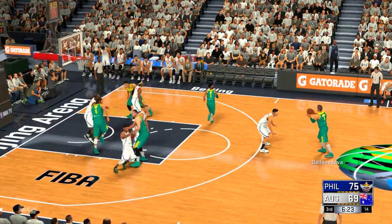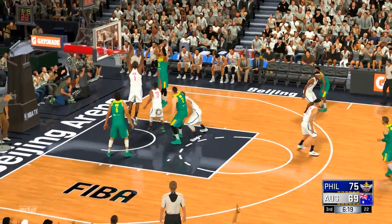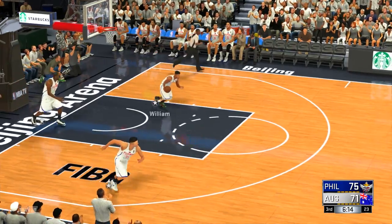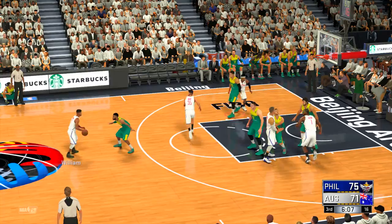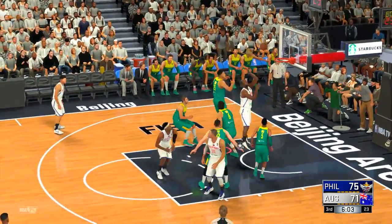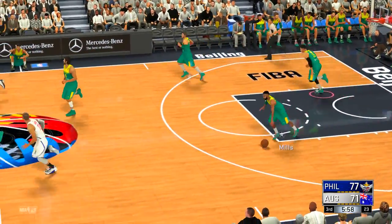Screen by Bogut. There's a good screen. And here's Mills from the arc. Here's Simmons. And terrific work on the offensive glass, and he picks up 2. 10 points for him. A tough first half, but it's been a different story here since the break. Right outside. Launches it. Tips it up. Great positioning on the putback. 19 points for Big Dog.